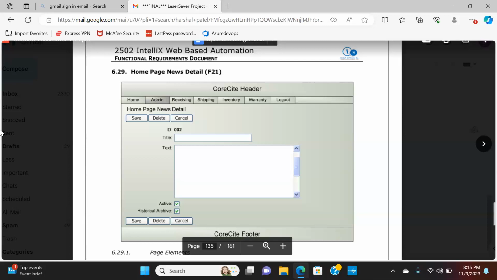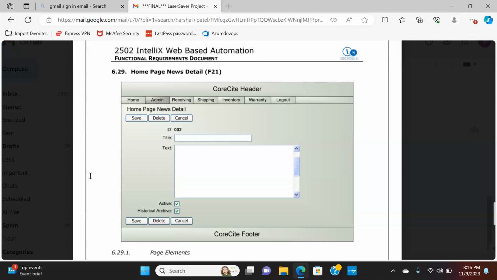Now you need to be very clear: what scenario will trigger, and what are you testing on the home page? Because you need to understand this module as well at the same time. That's the whole reason we asked you to read the whole document, to see if you understand, because everything is interconnected in these modules. It's not just one screen. When you look at the receiving screens, you have a vendor list. Same thing on the inventory. You're going to have a bunch of other related modules tied together. So you guys understand where it goes, history, right?